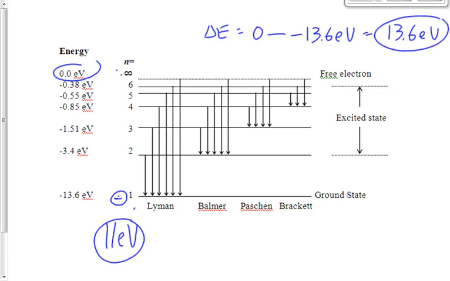No. So if this energy was absorbed, actually not all of it would be absorbed. 10.2 of this 11 could be absorbed, causing the electron to jump to the second level, but you can never get to the third level with this amount of energy. Make sense? So you need at least, what would it be to get to the third level? About 12.05, I think, 12 point something to get to the third level. Okay.